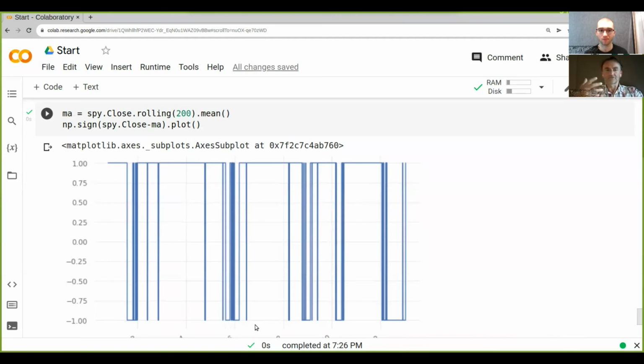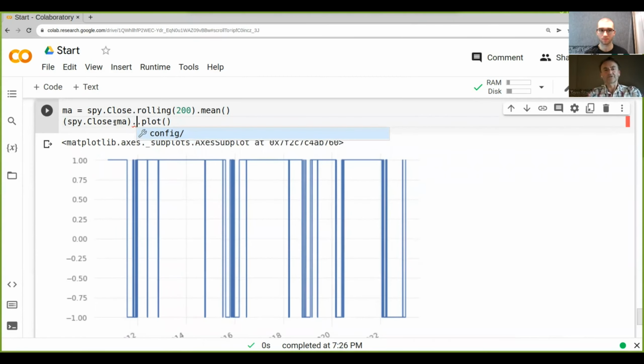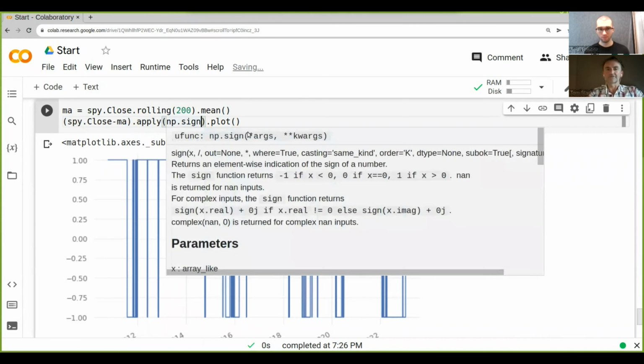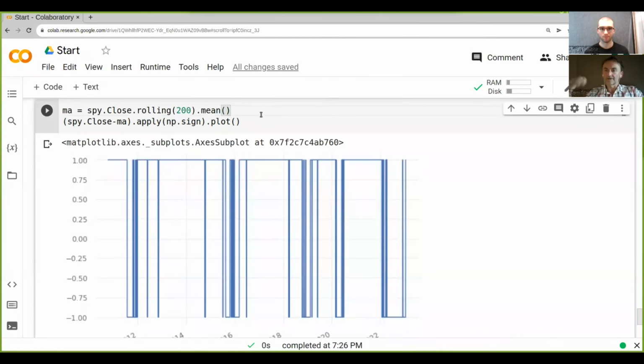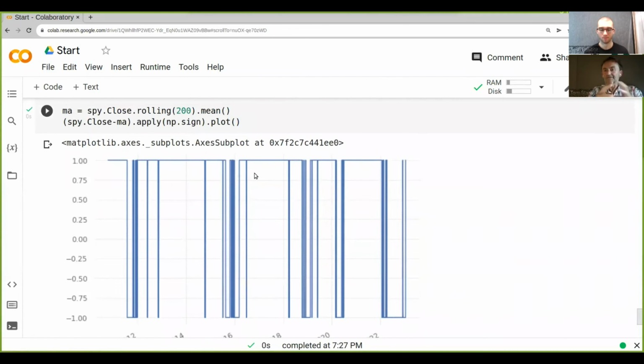There's actually a different way that I prefer to apply the sign function, and that's a bit more along the lines of pandas. Instead of doing np, I use this structure here, dot apply, and then np.sign. So we've got the same sort of syntax, this dot operator syntax, and we just chain dotted commands to each other, right? And if we run this again, we see the signals. Does that make sense to you?